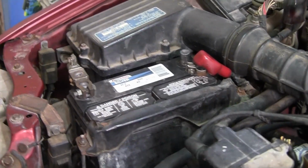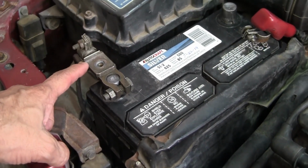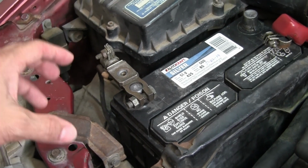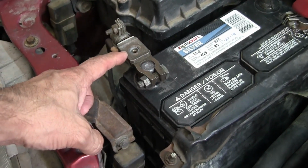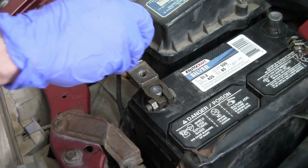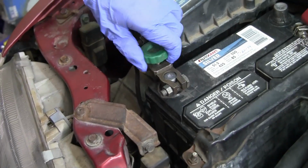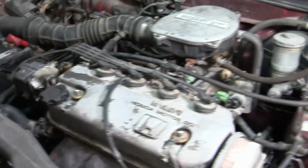Now, just to let you guys know, we do have the negative disconnected. He's got a kind of kill switch connection. This post is definitely disconnected, but to connect it, you just screw that in, and then it's connected. So we had that disconnected. So now the battery is totally disconnected.